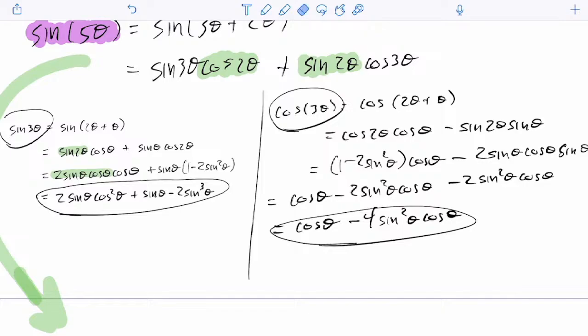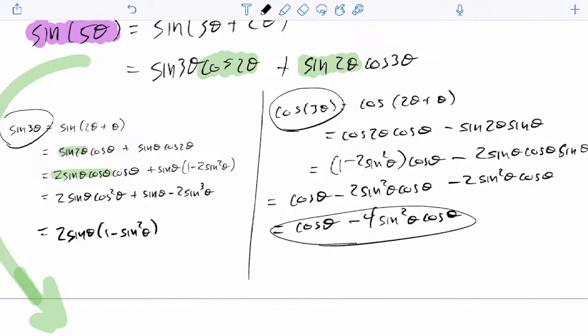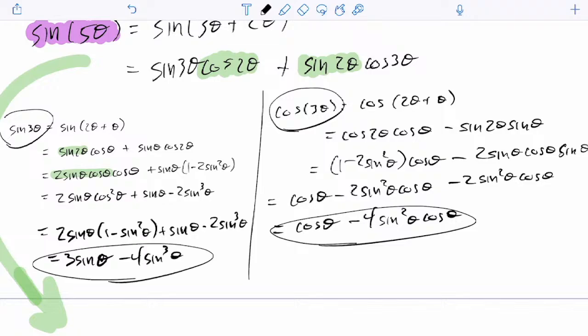I mean, we could do a little more work here to clean it up just to make the substitution a bit better. I could get rid of the cos squared theta and write it as 1 minus sine squared theta. I could do more of that if you wanted. So this becomes 3 sine theta minus 4 sine cubed of theta, which we did in class and we talked about. So that's a little cleaner.